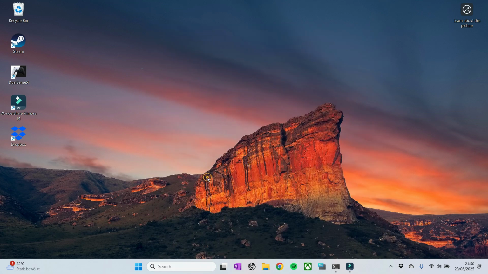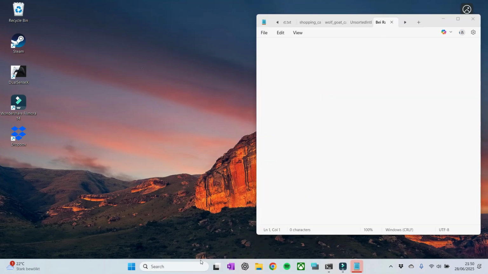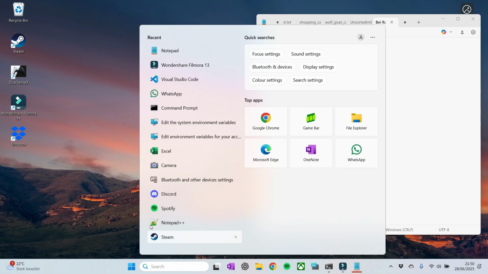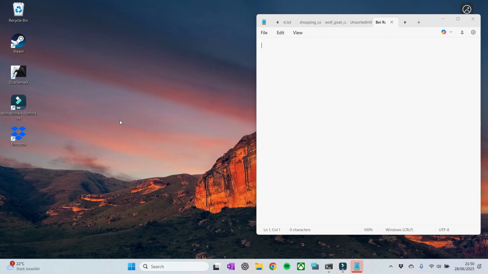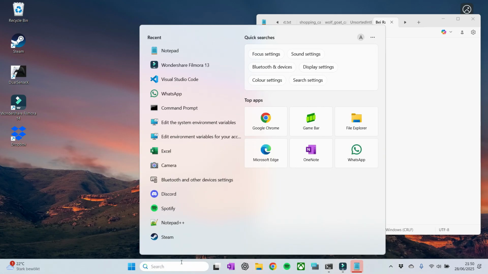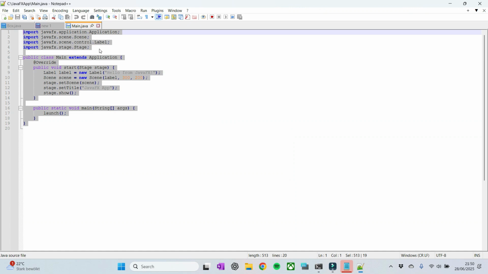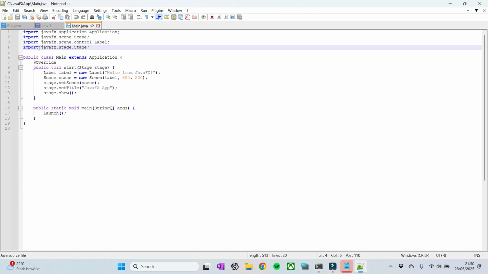You can use the basic notepad, or what I would highly recommend is some specialized software, something like Notepad++, where you can easily differentiate between what is a keyword, like this import, which is in dark blue, which means it's a keyword, and what are just normal code lines like javafx.stage or stage is a normal code line. But I will be using neither of them.